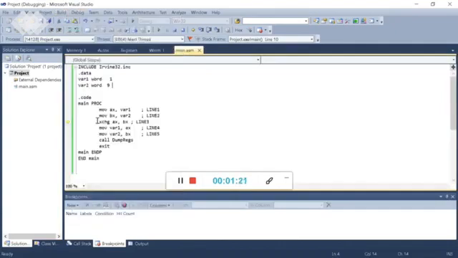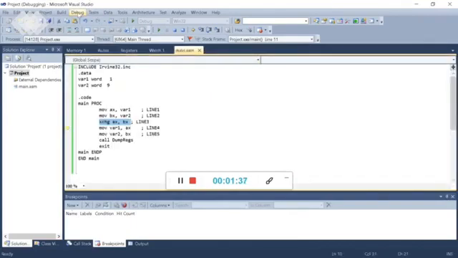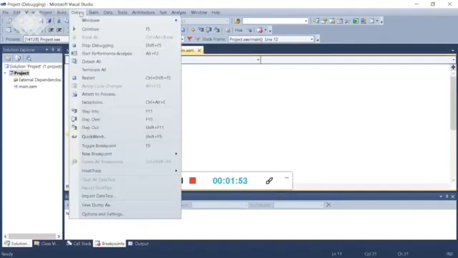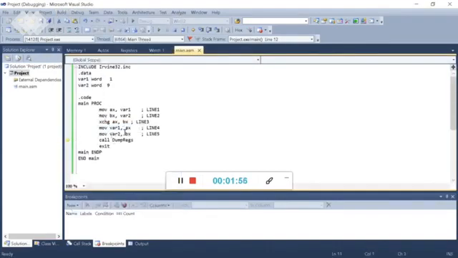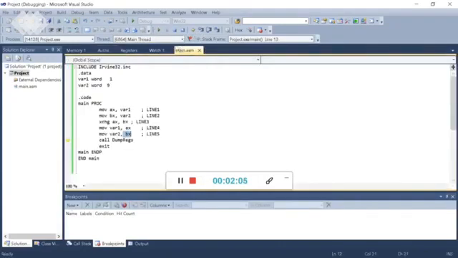Then we go to debug, F10. This time the values of AX and BX are exchanged, so AX will have the value of 9 and BX will have the value of 1, so 9 and 1. And then we go to debug, step over, var1 and AX, so the value of AX is moved into var1, so var1 will have the same value as AX. AX is 9, so AX 9, var1 9. And then we go to the next line, F10, and this time we move the value of BX, which is 1, into var2, so var2 and BX will have the same value, 1 and 1. And that is for the first question.